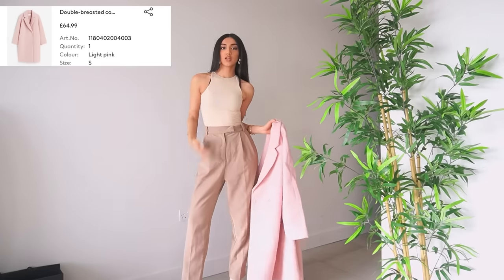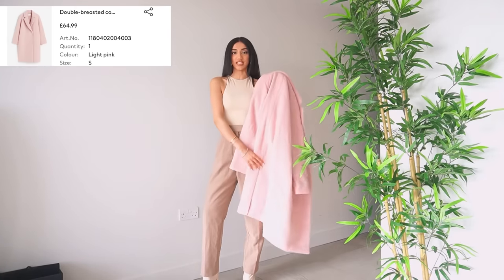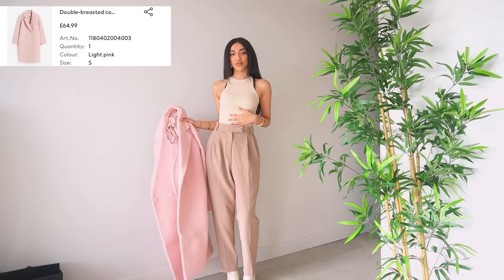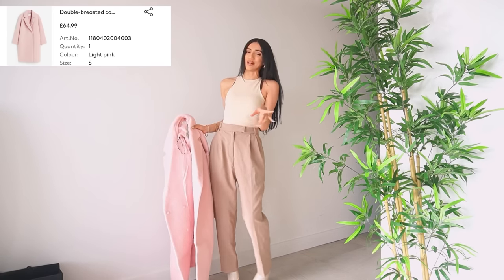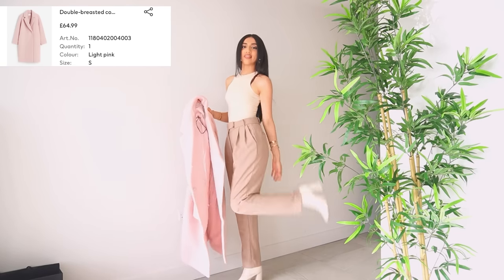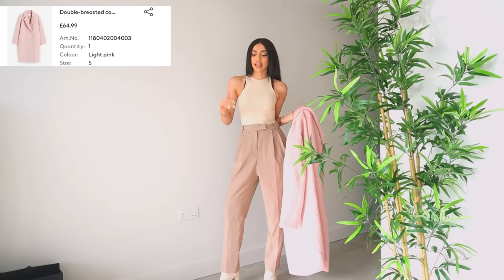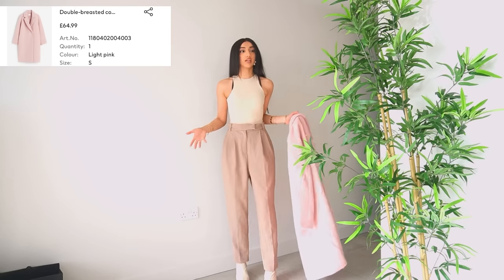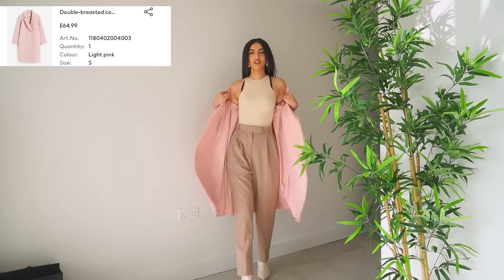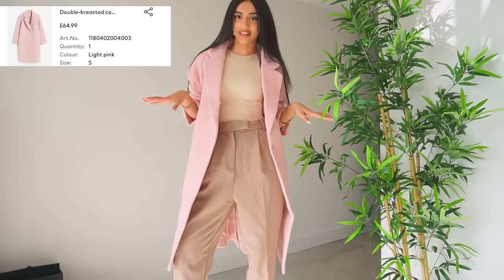Just to prove that even this pink coat is a staple, I'm going to style it another way. None of this underneath is from H&M but we're going to pair it with the H&M coat. I love the tonal vibe of this outfit — I have a Skims bodysuit on, these beautiful beige trousers from Because of Alice, and ankle boots I've had for ages from Pretty Little Thing. As good as this outfit is, it's basic — anybody can put it together. But the coat gives it that extra pop, and when you're out and about you're definitely going to stand out.